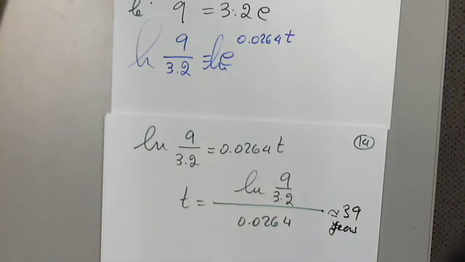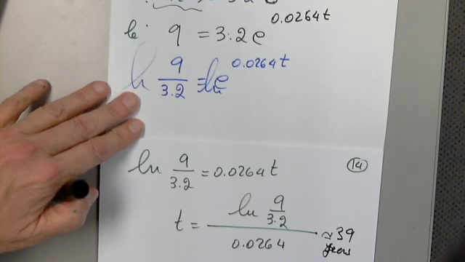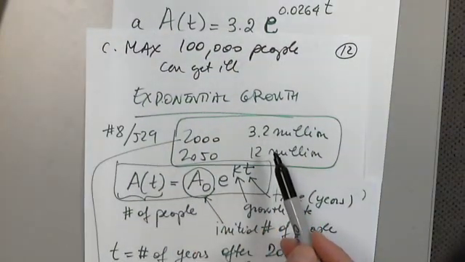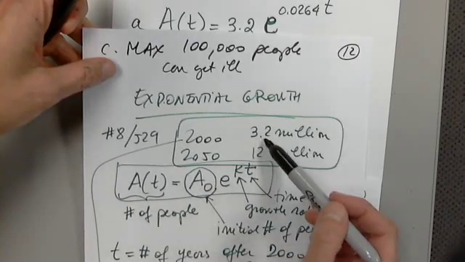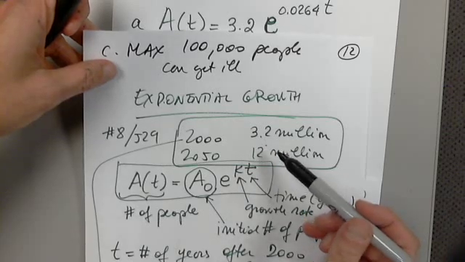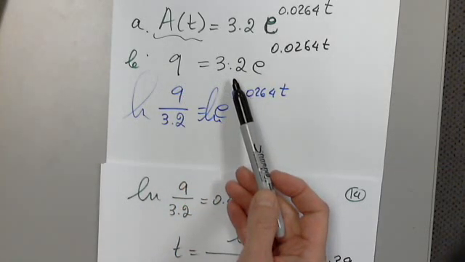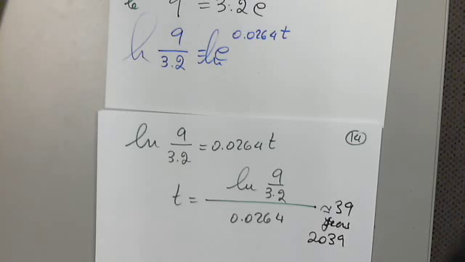And this is since 2000. Yes, please. Yes, please. Go ahead. Yes, please. So, the y variable, a of t, is in millions. So, we are asked to find here somewhere in the middle when the population would be 9 million. So, we replaced a of t by 9 million, we divide both sides by 3.2, and we apply natural log, and we got 39 years, which means 2039. Which makes sense, right? If there are 3 million in 2000 and predicted 12 million in 2050, somewhere in between, closer to 2050, the population should be 9 million, is that okay?